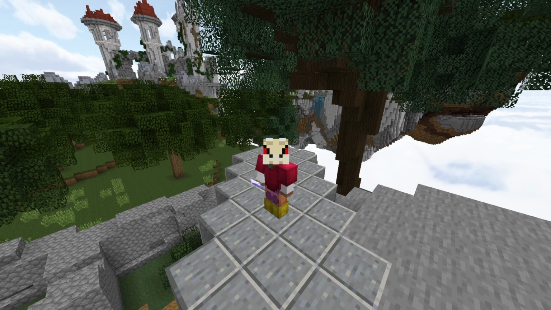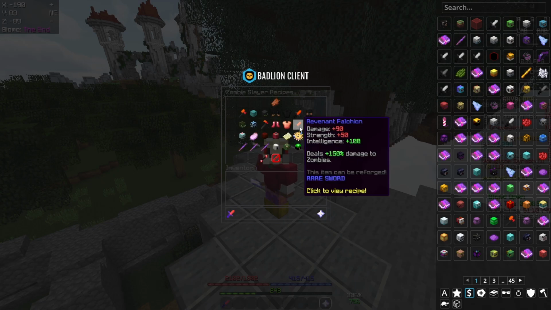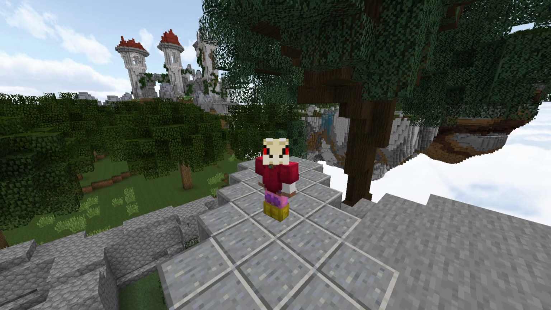An alternative to using the Aspect of the Dragons is actually the Revenant Falcon, because Revenant Falcon has decent stats, got decent intel, and also deals increased damage to zombies. A healing item might also be useful, so you might want to get a zombie sword or maybe like a wand of mending or something like that.